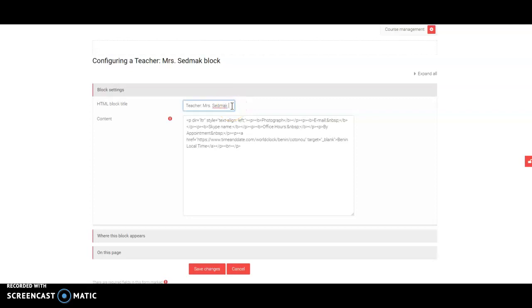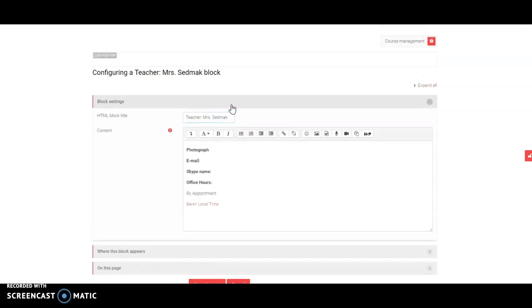But so far in the block, I've put my name. I like the students to call me Mrs. Sedmax, so I put that on the Moodle page. I would encourage you to do the same, whatever name you're going to go by. Now I had written in photograph right here, so I'm just going to delete that. And I want to add my image.